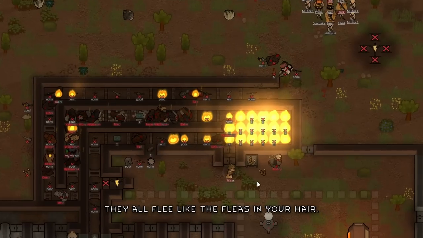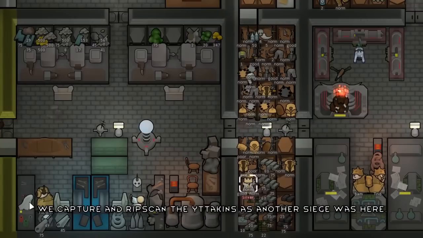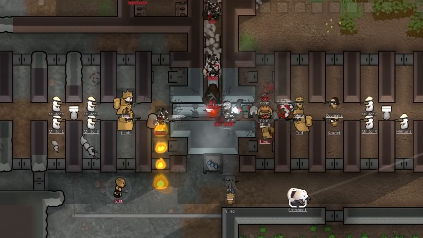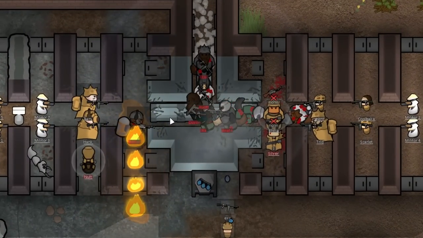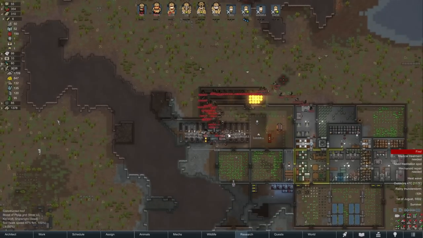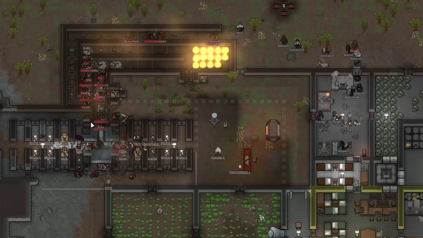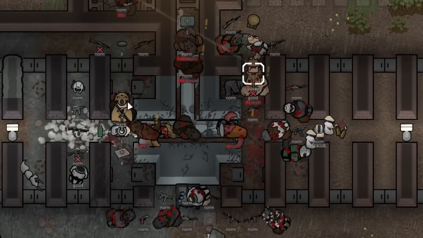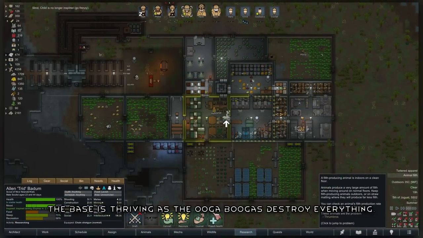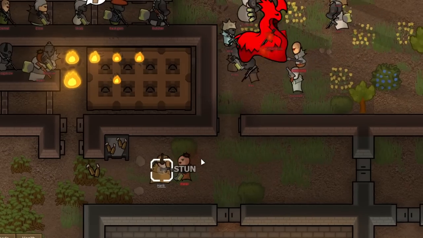They all flee like the fleas in your hair. Then we mine more steel as a bulk goods trader arrives. We capture and rip scan the Edakins as another siege was here. The base is thriving as the Ooga Boogas destroy everything. We construct some more, but a toxic raid was here.